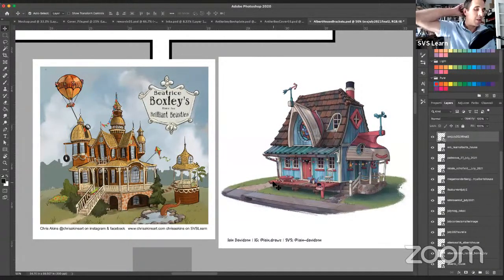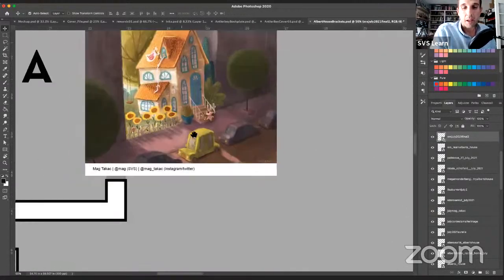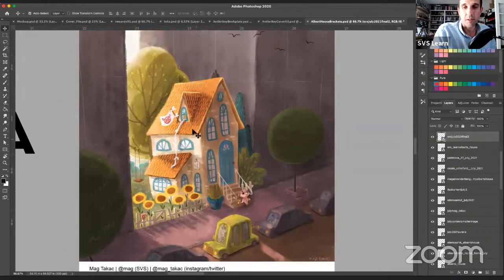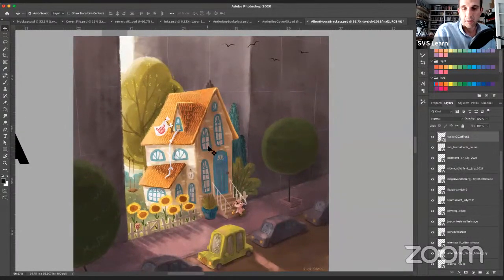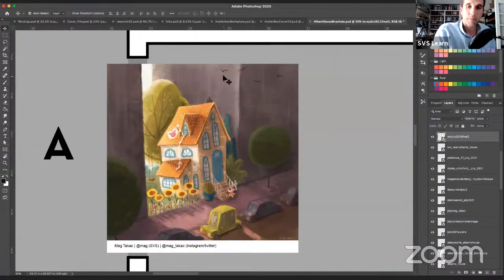If you didn't win, or if you didn't even make it to the top 16, hold yours up to these two and try to figure out, what could I have done to compete with this? It's always good to compare your art to other people's art. Mag, I love this. Put this in your portfolio, share it on Instagram. This is just great stuff, and an art director is going to love seeing something like this. Pro quality. So that's cool.